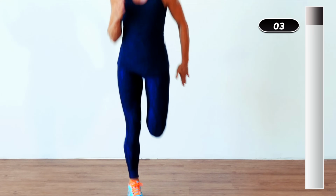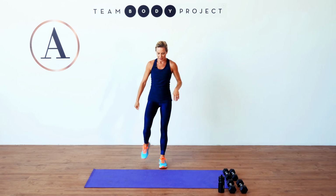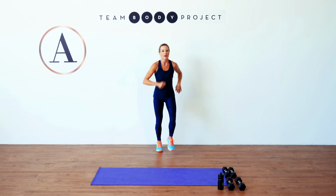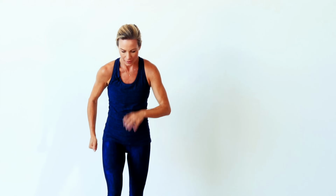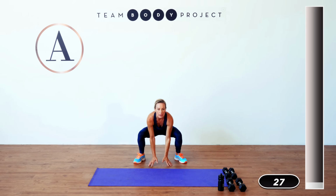Three, two, one. Nice. Touch and raise, the dreaded touch and raise. This has got to be the longest 30. Are you ready? Three, two, one. Push, push.